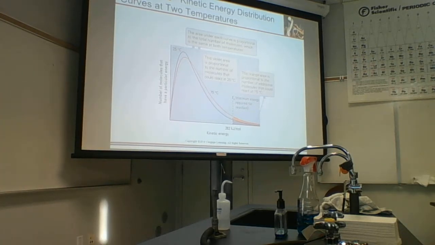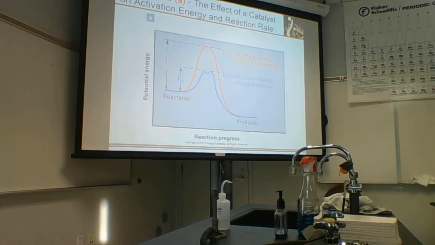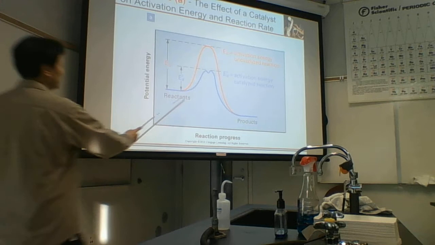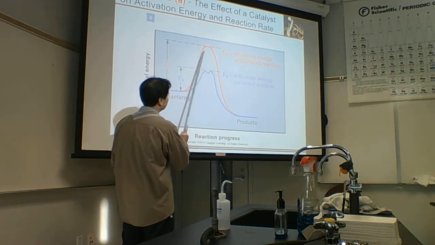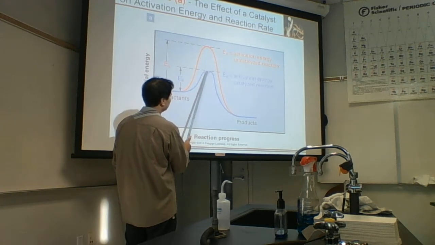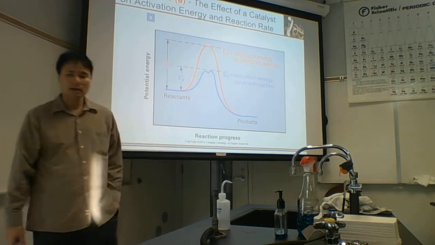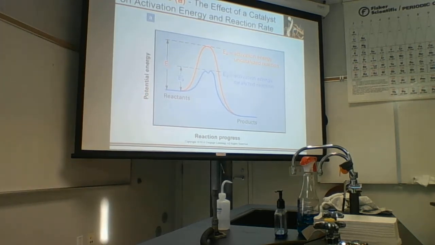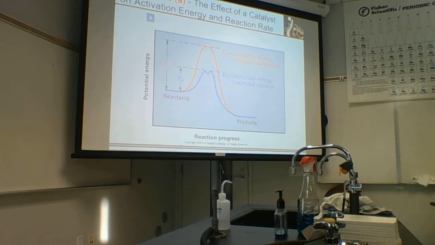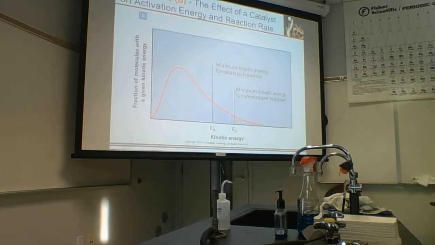But if you look at the structure here, the way it breaks is not exactly the same. I mean, if you look, there's two humps here versus one hump. So this is showing what we call a different mechanism for breaking the bond. So this catalyzed reaction here, we can see it again. For the catalyzed reaction, the activation energy is lower than for the uncatalyzed reaction. Therefore, the reaction should happen much faster.